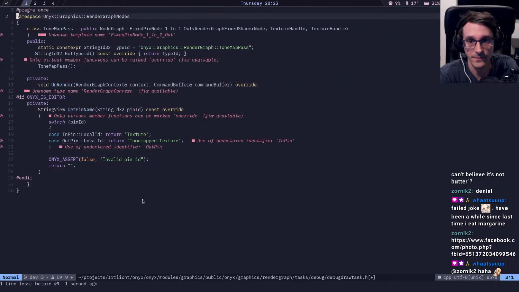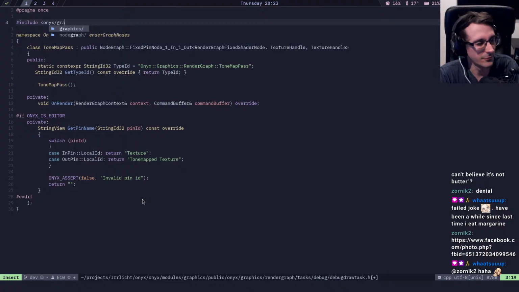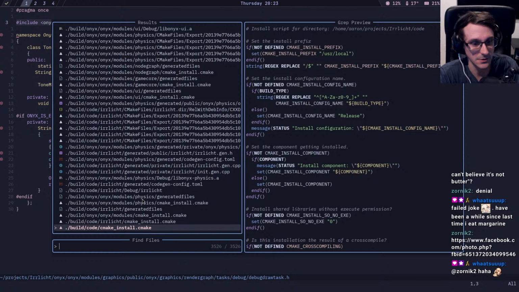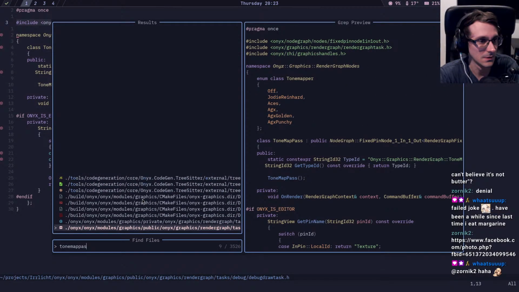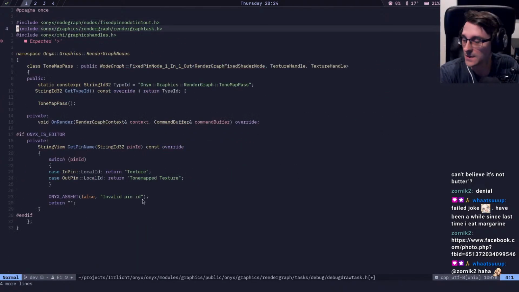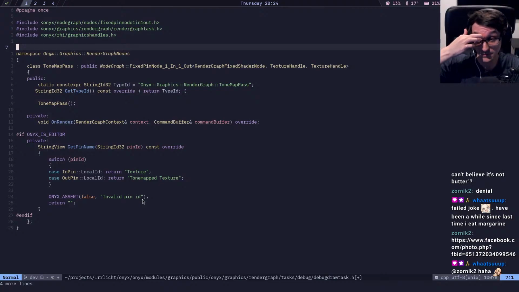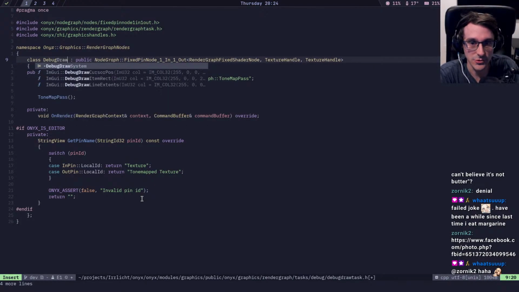Okay. Oops. Now we do an include Onyx node graph. Well, actually, wait, is it node graph? Tone map pass. Oh, let's open it. Let's do that. Okay. Debug draw task.